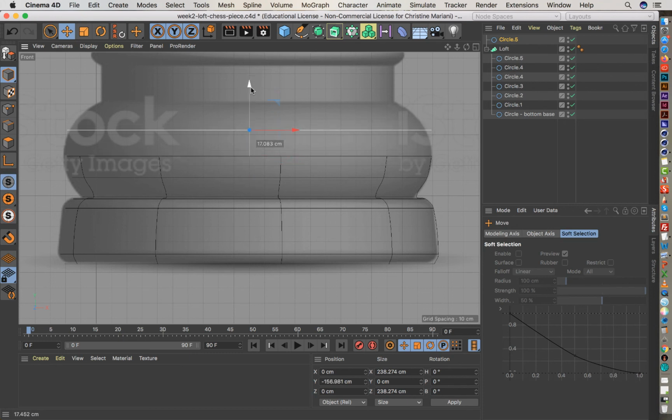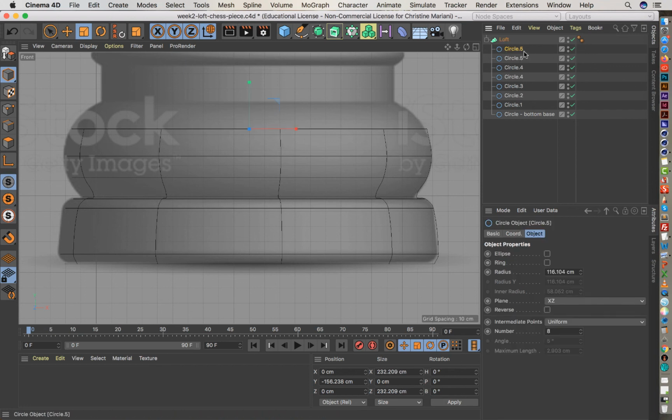Okay, so I'm going to continue up the shape. I know based on what happened down here that I'm going to need to have more than just a spline here. So I'm going to put one in the middle here. Scale it. Okay, put that into my loft. Rename that 6.